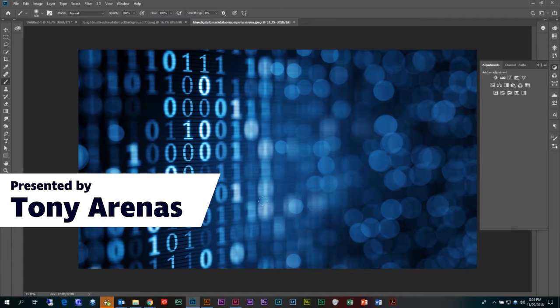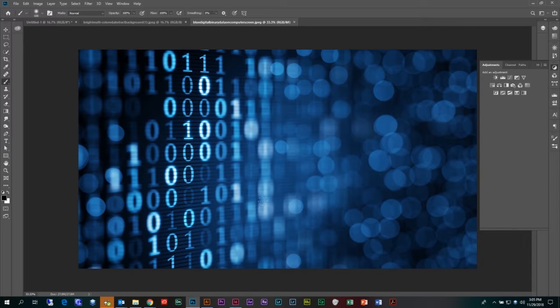Today we're going to go over adjustment layers. Adjustment layers are a great way for you to adjust the color and look and feel of what your image is going to work with. It also allows you to color balance. If you're doing some compositing, it allows you to match a lot of the color that may be coming in with particular images. So we're just going to go over a lot of the basics with adjustment layers. Some of them actually will overlap, so you'll see that some layers do overlap. You'll get a little bit better range or a more simplistic range. It just depends on your skill level, what you're trying to pull, and how easy you want to pull that out.